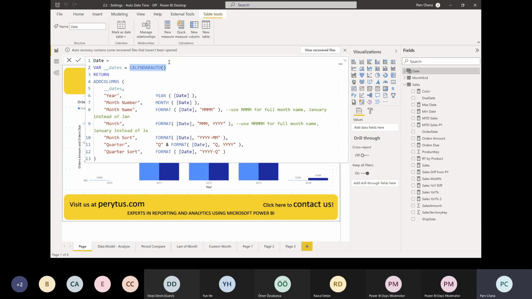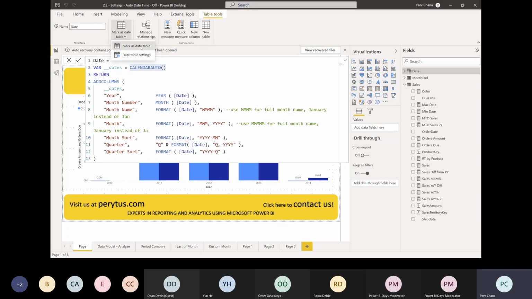When you start a new project, bring a date dimension in your model. Doesn't matter how you bring it. You create it through Power Query, it will come from your relational database, whether you're creating it through DAX, the way it is created here, but there should always be a date dimension in your model. And as soon as you add a date dimension in your model, mark it as a date table. Here I already marked it as a date table. And the reason behind that is the Power BI time intelligence functions. There are around 44 plus time intelligence functions. There are special functions which work with the date dimension which is marked as a date table. So do mark it as a date table. Always add a date dimension, mark it as a date table.